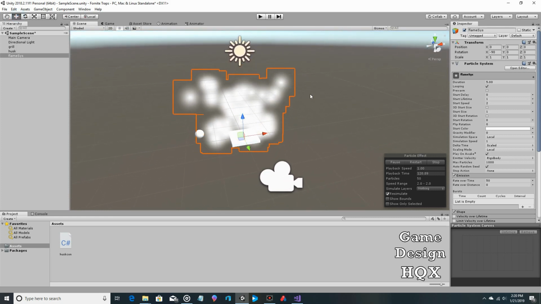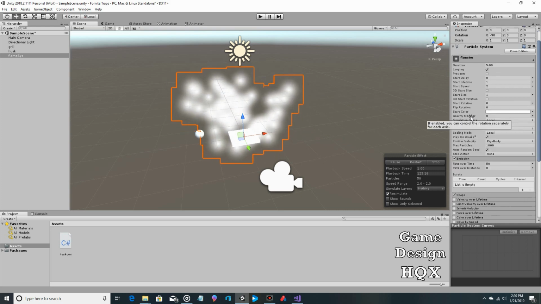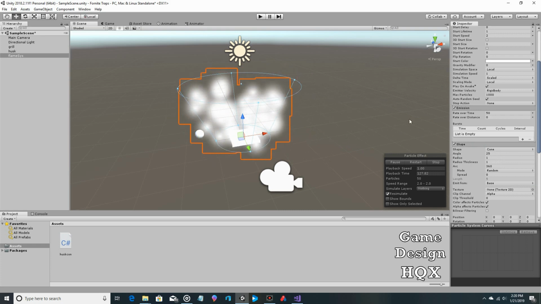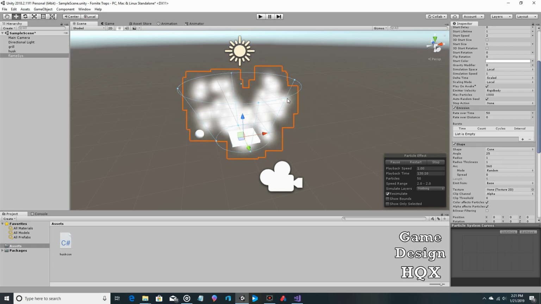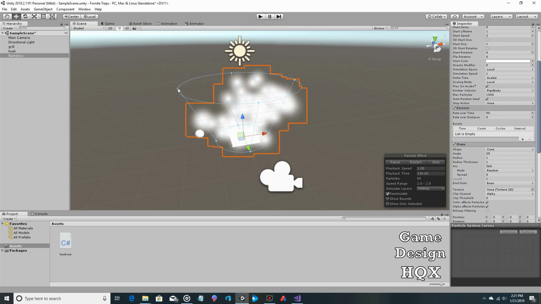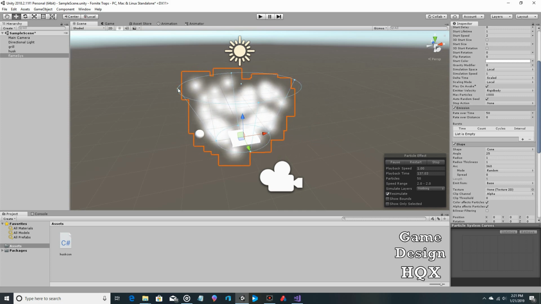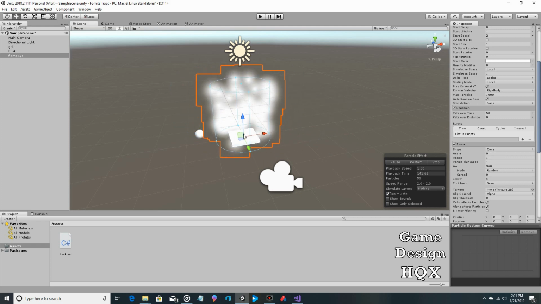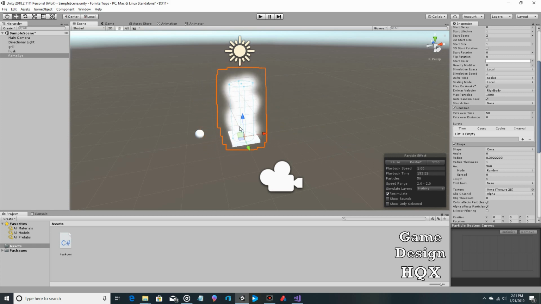Now, right now, it is using a cone shape because that's the default shape. So if we come down here to shape and we click on this, sure enough, it's a cone. There's a couple things you can do. If you want to keep the cone, or if you want to turn it more into a cylinder, you can just grab the corners and turn this into a cylinder. So if I click that and I go like that, it's now a cylinder, so it's not going out. The top is the same diameter as the bottom. We can now shrink in the bottom by grabbing the point there.